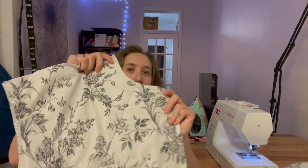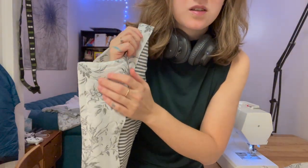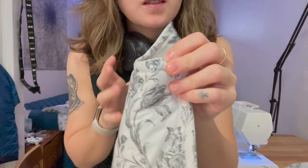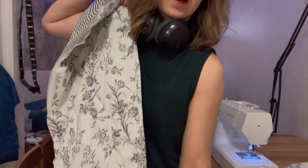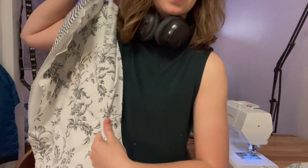So here you can see the front of the jacket, and then the facing is sewn in here. So you can see that everything is enclosed and there's a row of top stitching holding it down. So when the jacket is on, if you were to turn it, you would still see the same pattern.